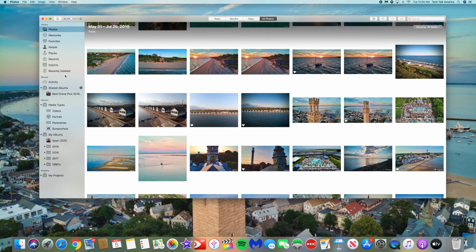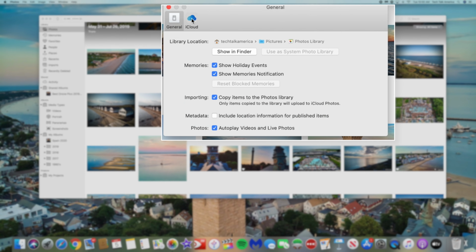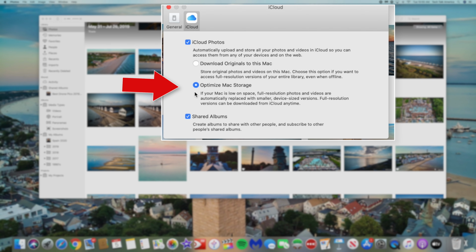So if we go back into that, and then we go into Preferences, we're now going to click on the iCloud tab, and my recommendation is that you allow Photos to optimize your Photos library. What this basically does is very similar. It offloads the full resolution version of some of your photos, and then it will leave behind an optimized version, which is still perfect for viewing, emailing, or texting.